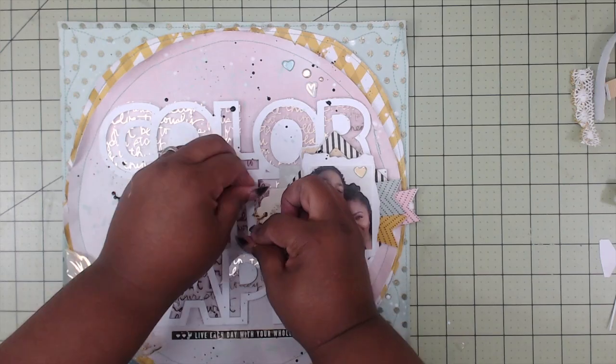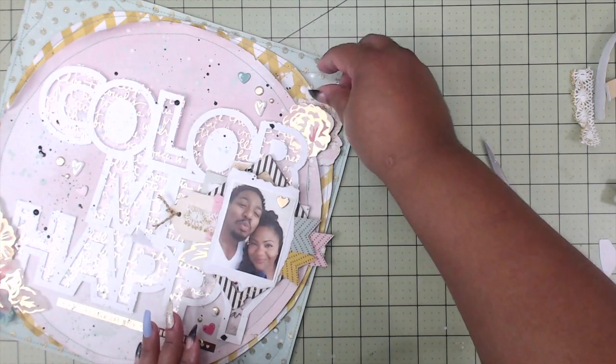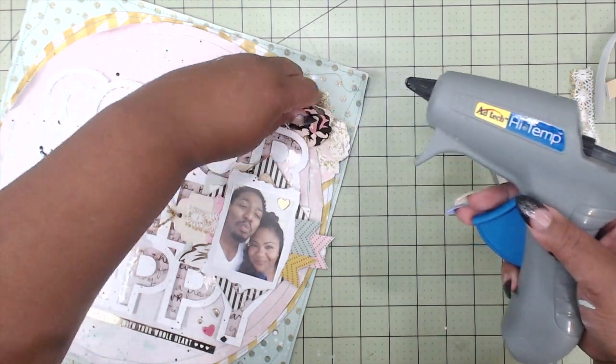So then I took a step back and looked at it, and I figured I needed something in that upper right hand corner. So I added a couple more flowers to that corner. Did the same thing I did to the lower corner as well. And of course you saw I added some little twine to that tag.